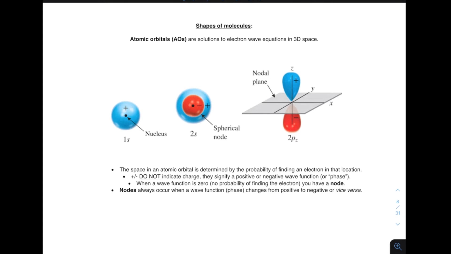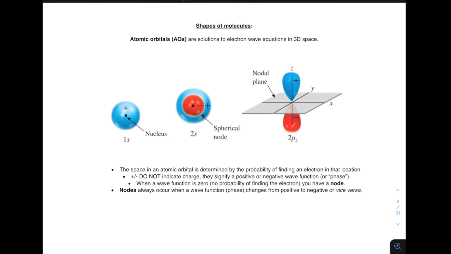What you notice here is that there are positive and negative indications for some of these orbitals. What this means, right, it's not an indication of positive or negative charge, it is just a phase. We can spend lots of time talking about wave functions and more in-depth quantum solutions to these atomic orbitals, but that's sort of beyond the scope of the class. We will talk about it briefly, but we won't go into too much detail.